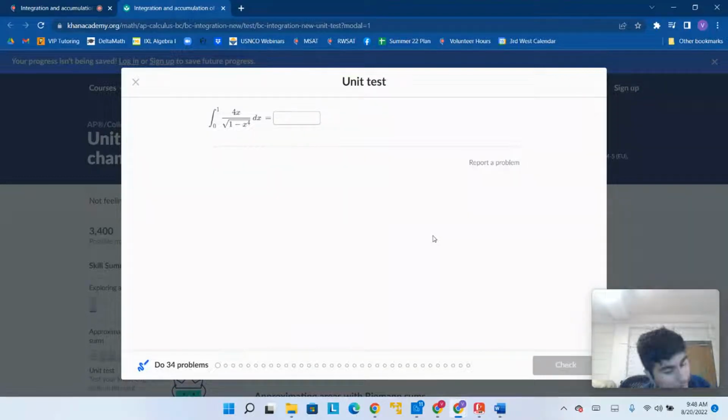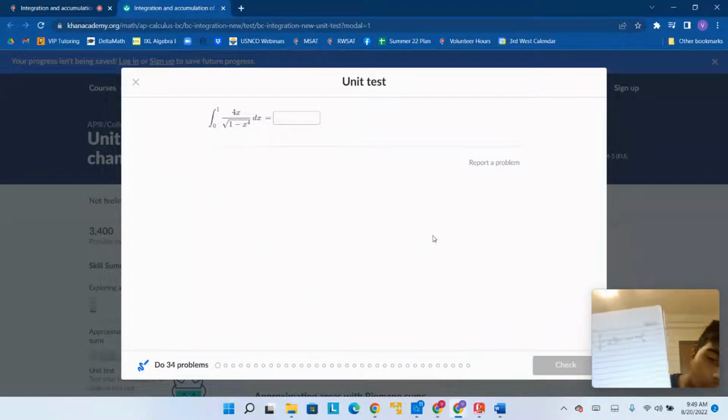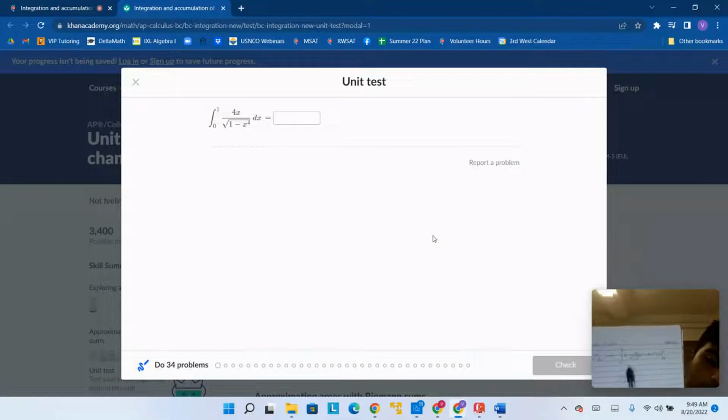All right, now the 1 over the square root of 1 minus u squared, that's the derivative of inverse sine, so you're going to write that as 2 times inverse sine of, well, the inverse sine of u actually, sorry, because we're going in terms of u. That's what that antiderivative is, and you're going from 0 to 1. Remember that this is just one of our rules that we memorized.